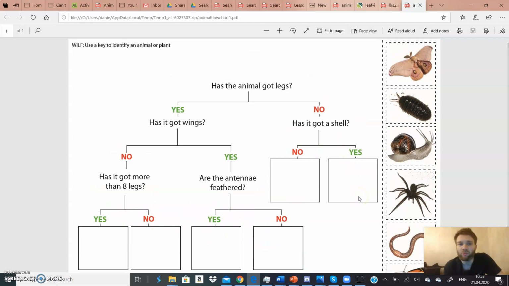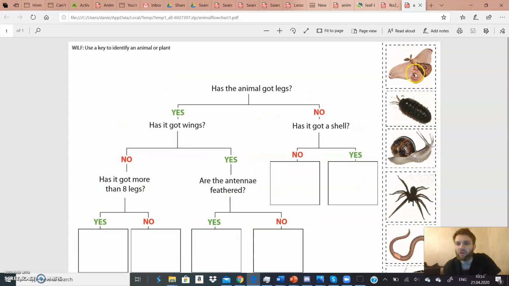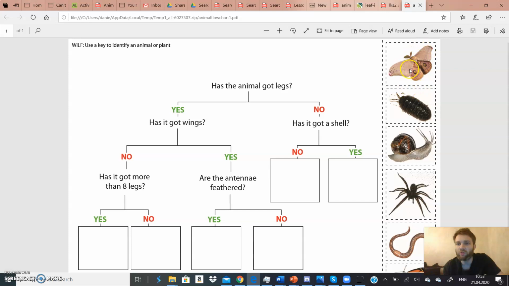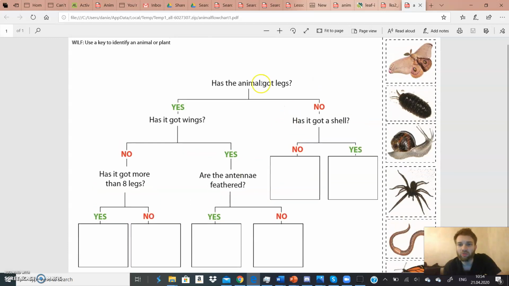What I also want you to do is use some research skills in case there are words, like antennae, that you don't know. Also, use them to find the names of some of these animals if you don't know them already, and you can use the features that you've studied from the grid to help you make sure that you search for the right animal. And when you've done that, you can send me a photo. So you're just following the grid to find the right place for the right animal.